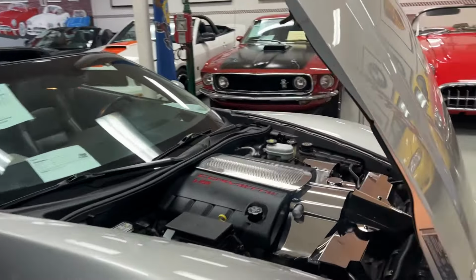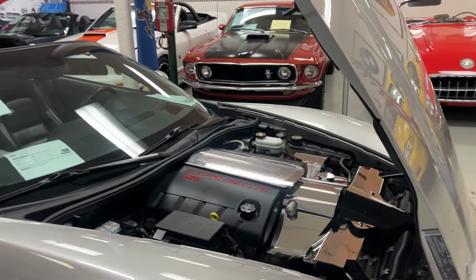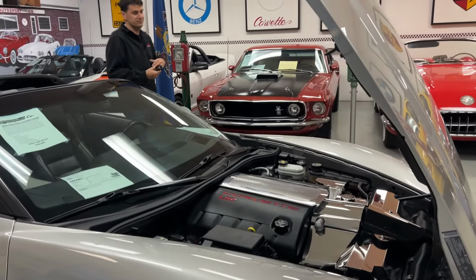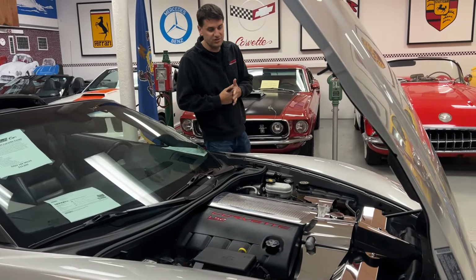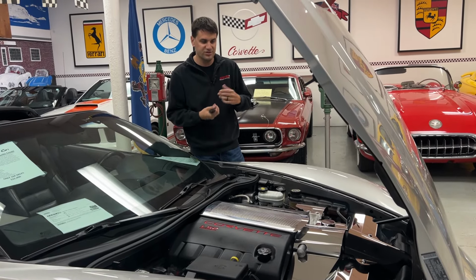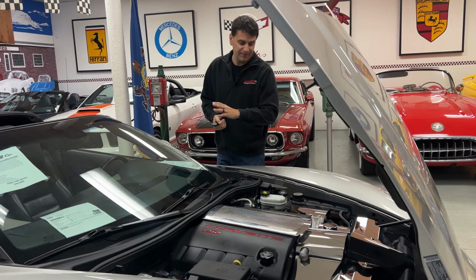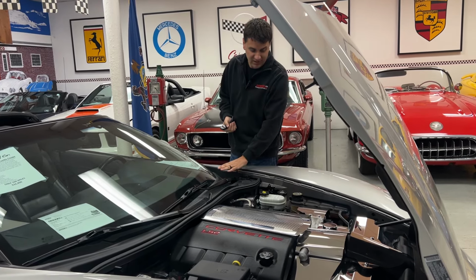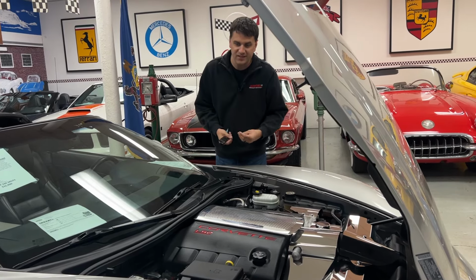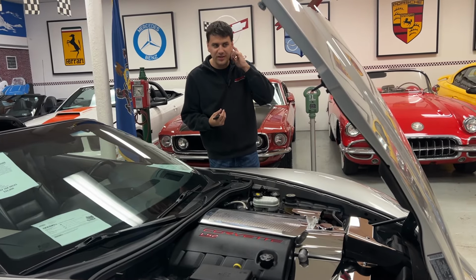Engine bay, again, other than some chrome accents, it's all stock under there. This is a 6.0 liter V8, obviously an automatic. These are really good engines. They're reliable. You can do a lot to them to make them your own if you want to put on exhaust or a different intake or something like that. It's all easy stuff to do, but you'll see in the pictures on the website, all the plastic and the rubbers and everything's just really nice. There's no aging to it.